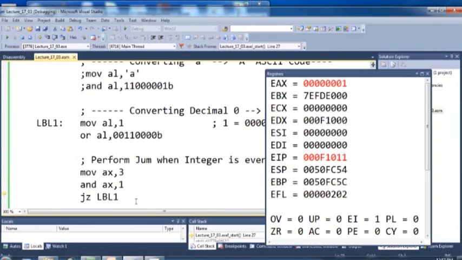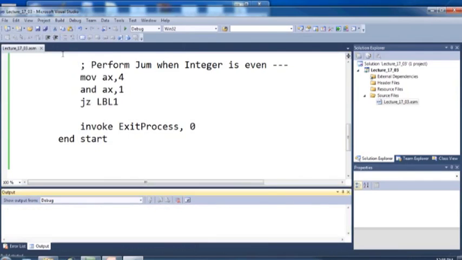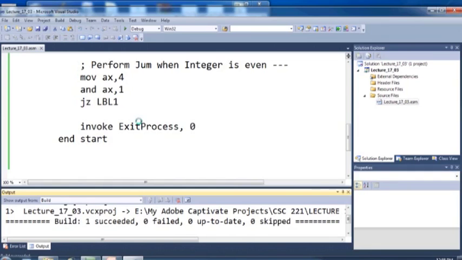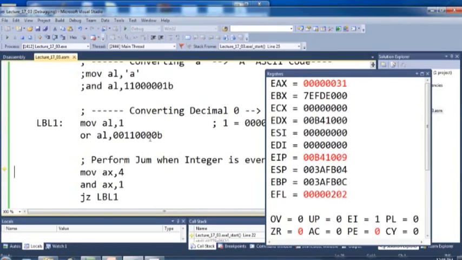When we perform jump, then the zero flag is not set, the carry flag is not set, so it will not perform the jump. If we use not zero, or for example if I want to use 4 here, then you will see the flags also and also the jump, but it will be a continuous jump. So I will break it afterward, because again and again it will set the value. Okay, so here is the first, and then this one, perform move AX equal to 4, and we are going to perform the AND operation with this one, 1.